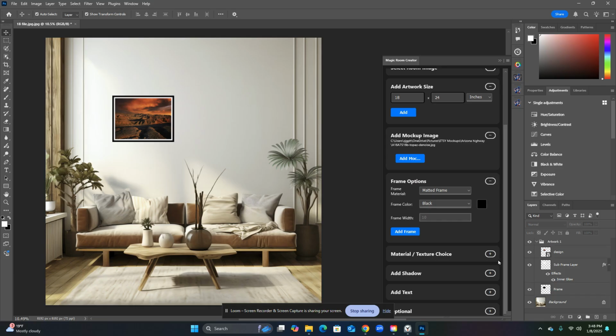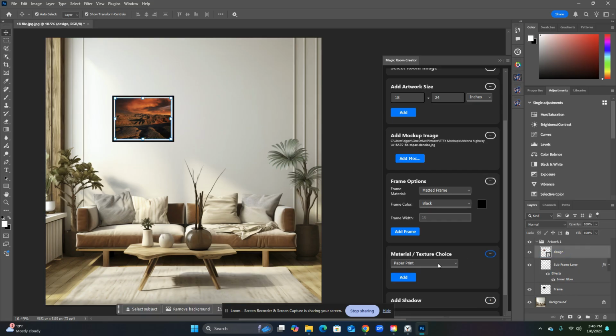The next step after we do have this frame, however, we'll just keep moving on to show you the simplicity of the plugin first. So once we have that on there, if you do want to choose what your material choice is for that artwork, we'll go ahead and click on the design again. And you would want to go to material choice. And I have built in paper, canvas, acrylic, and metal. Depending on what you may sell, these are usually the most common prints that you will be printing. So this is usually widespread used for anyone. But we'll say we wanted it on paper. It'll apply just as a glossy paper as you see here.